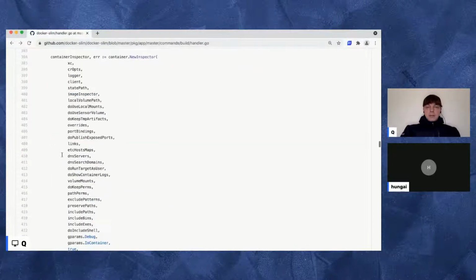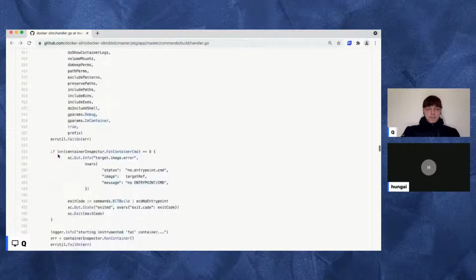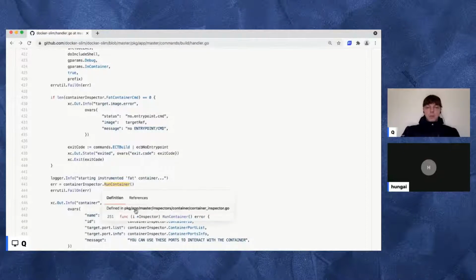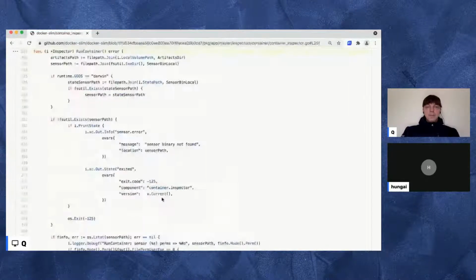Let's see. So we created a container inspector, and then we run the inspector. And then when we call the run container method, first thing we do, we start figuring out where we have the sensor binary.